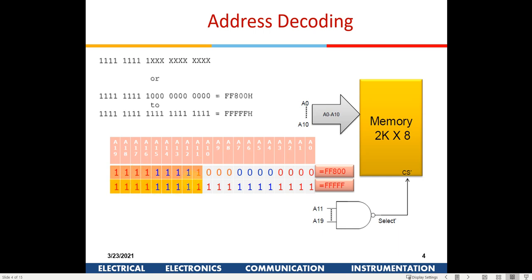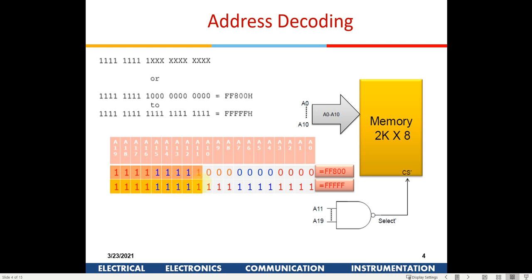For 2K you require just 11 bits, so the address bus needs to be only 11 lines. You can start from 0000 and end at 1111 here. This will give us 2K unique addresses, and you can put all ones out here.